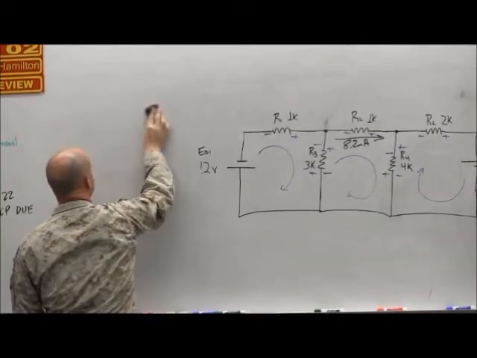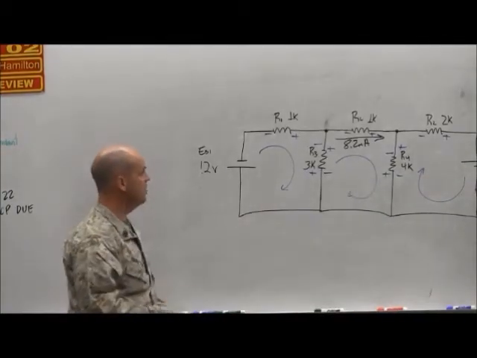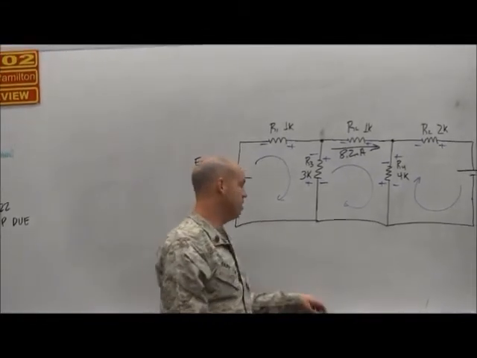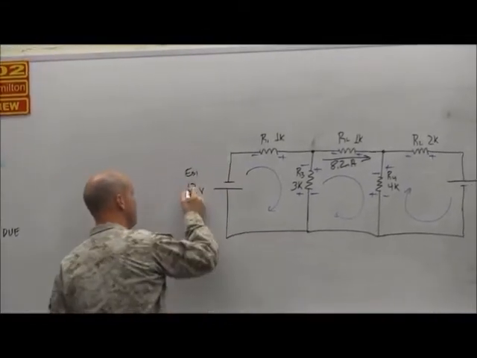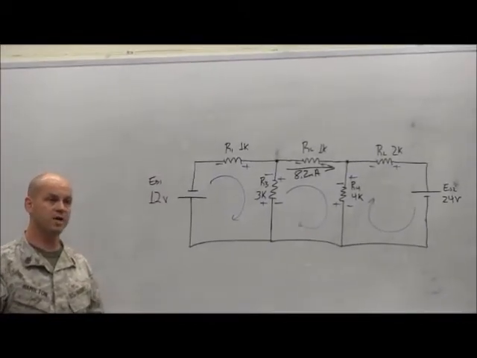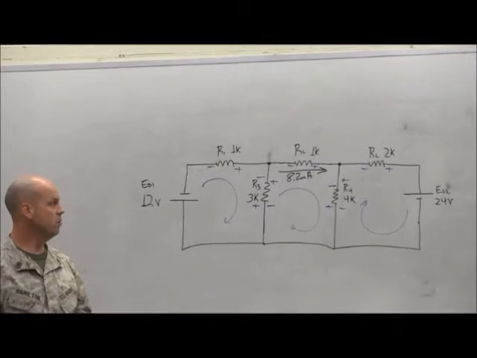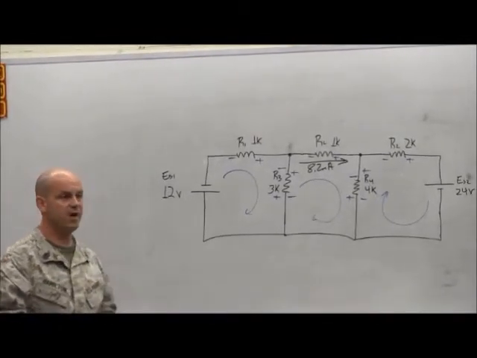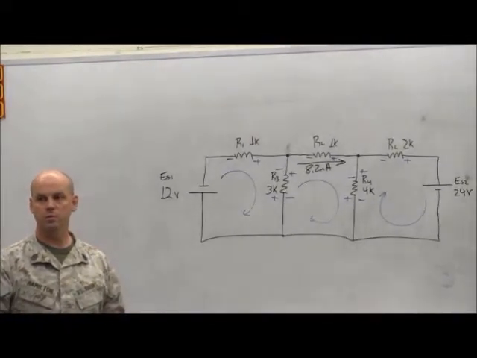If you had a question like this, posed as find the current through RL, I highly recommend using Thevenin's theorem, and then if you have extra time, go back and use the mesh equations to verify your answer, or use voltage nodal, which brings me to the next and final point, voltage nodal.